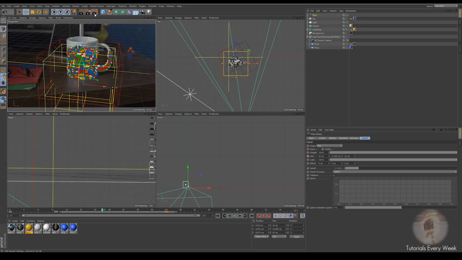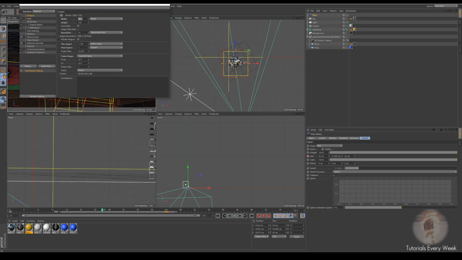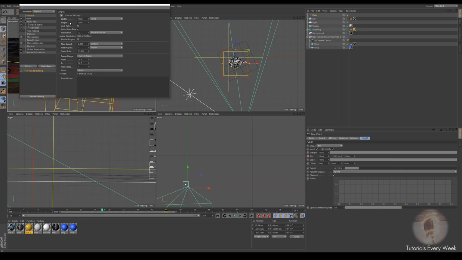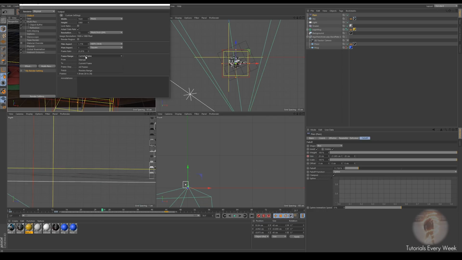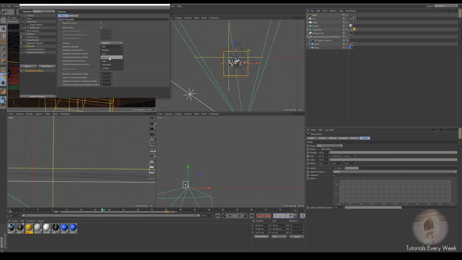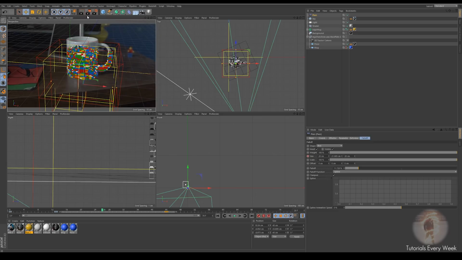Alright. Then you want to change your settings. Change it to 1920 by 1080. You can keep it at 720 because you are scaling it up anyways, so it doesn't fully matter, but you can choose which one you want to do. I'm going to do manual. Since the effect doesn't really start happening until like frame 14, I'm going to do 14 to 79, so that you don't have to render 14 frames of nothing. And you want to come up to physical, change this to medium at least, and then start your render.